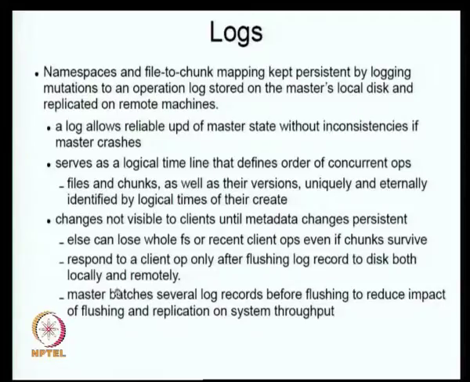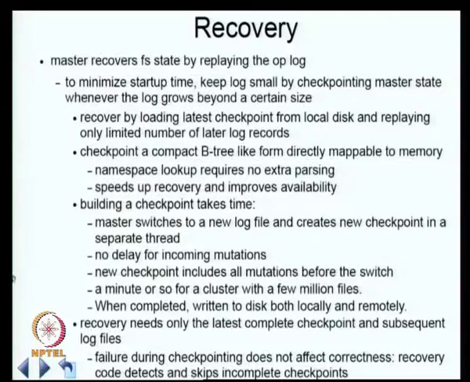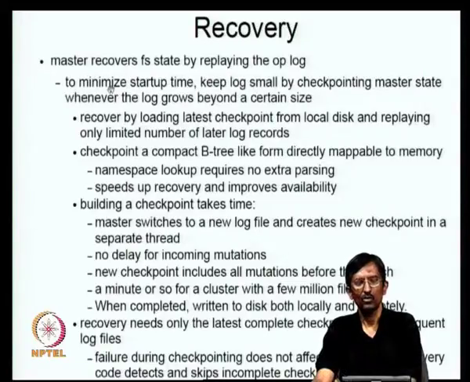Of course, the way they avoid the performance bottleneck is to batch them, so some batching also happens. This is of course typical of most file systems. Now, when it comes to recovery, if a master fails, you have to replay the operation log. It turns out it can take some amount of time because we are limited to disk speeds. So, to minimize startup time, keep the log small by checkpointing master state whenever the log grows beyond a certain size.